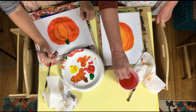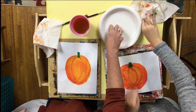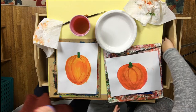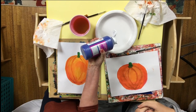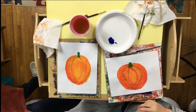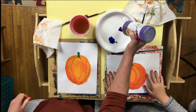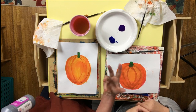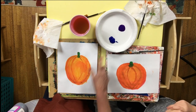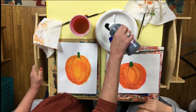Now, we're ready for background. So, I have a clean plate. Just stick it on top of this one, squish it down. And I'm gonna use blue and purple paint in the background. Purple and blue are both cool colors, like I just said. And blue is the complementary color to orange. And so it's gonna make our pumpkin really stand out.